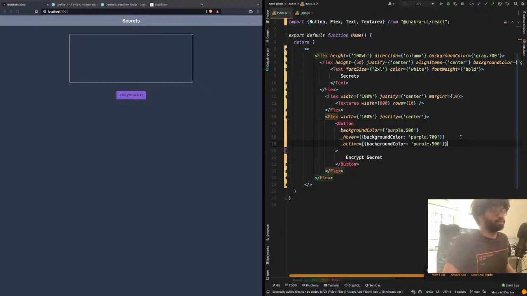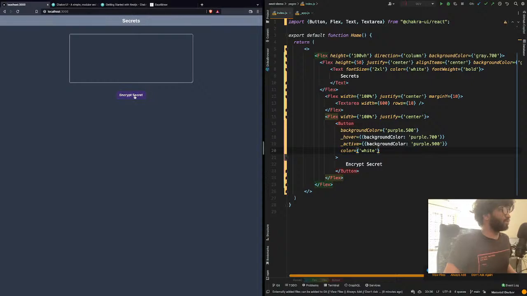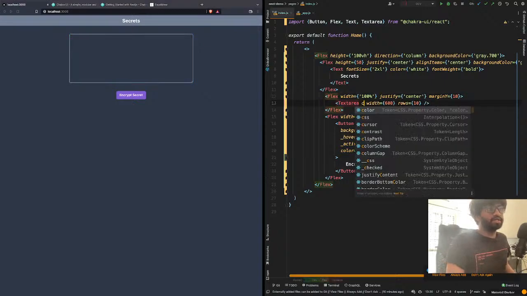Cool. So let's change the color of the font. White will look good. Okay, great. Okay, now let's change this color as well. So when we type in the text area, by default the font is black. We are unable to see what we're typing properly. So okay, I'm gonna change the color for that as well.